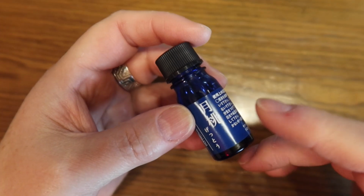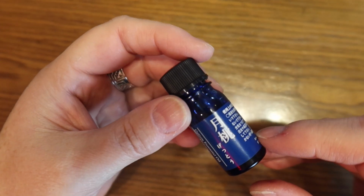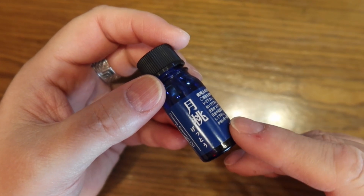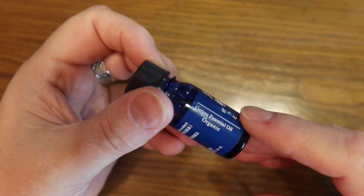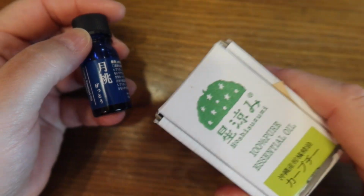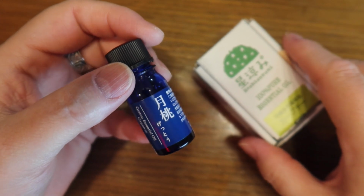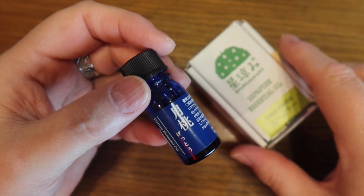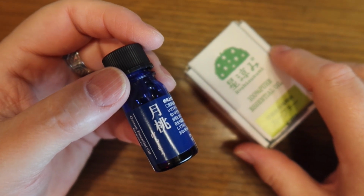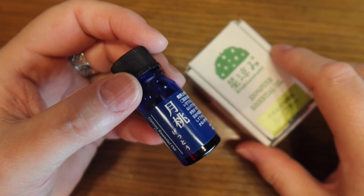This one is a lot more expensive as well. I kind of bought it on the fly without sniffing it. Probably I wouldn't have purchased it because it was a little pricey, but I'm going to put it in my humidifier. And actually both of these, probably this one here in the box, I'm going to start making candles, see if I'm any good at it, because candles I've been spending a lot of money on recently. Love them, but they are pricey. So why not make my own?